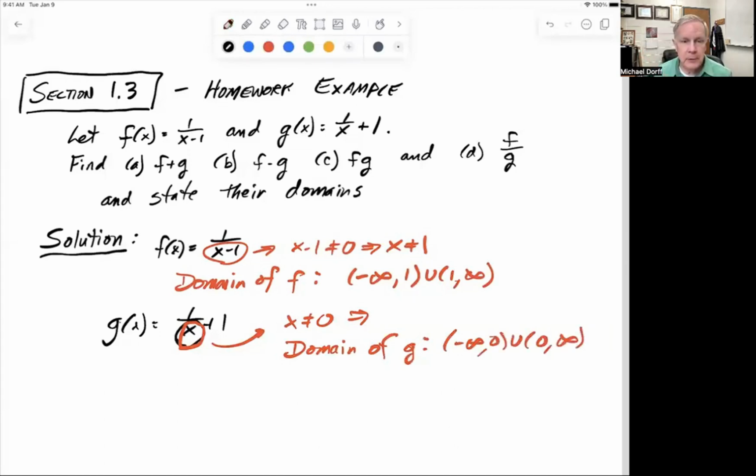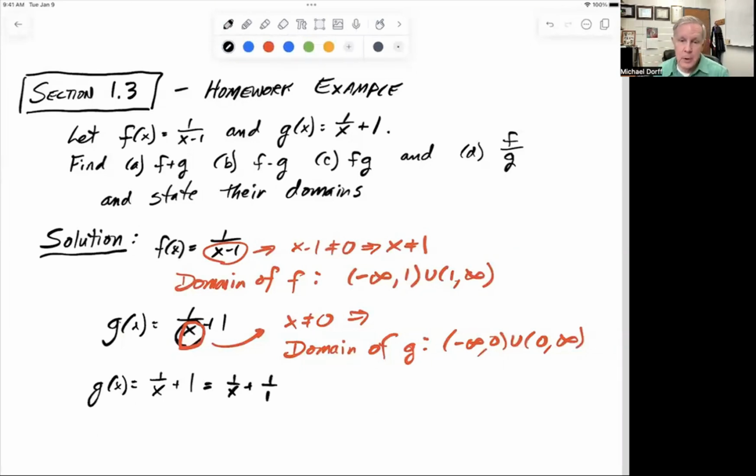Now, don't be confused with the plus 1 that comes after the 1 over x in g, all right? There's no problem with a plus 1 there. But maybe if you're still not sure about that, let me rewrite g. So g of x is 1 over x plus 1. Well, let's get this so it's just one fraction or one rational expression. So in order to combine these two things, we have to get a common denominator. Now, the first part, 1 over x, has a denominator of x. 1 doesn't have a denominator, but it does if you rewrite it as 1 over 1.